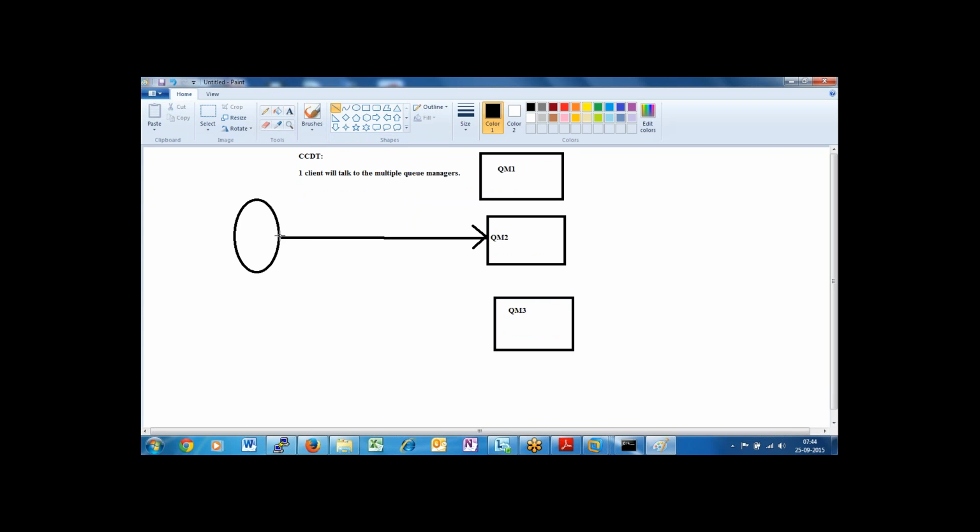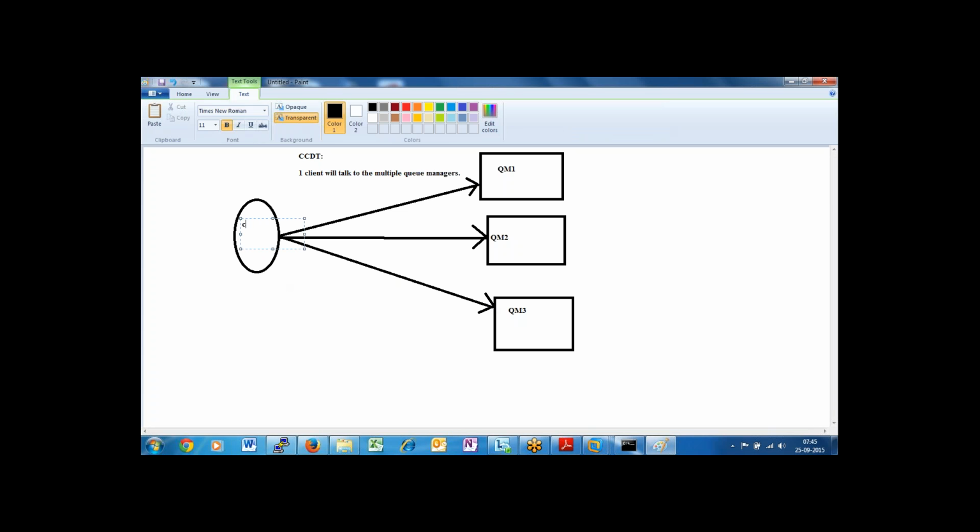Let's try connecting to queue manager 1, and queue manager 3. My client wants to talk to the 3 different queue managers, so we need to set up the client channel definition table.